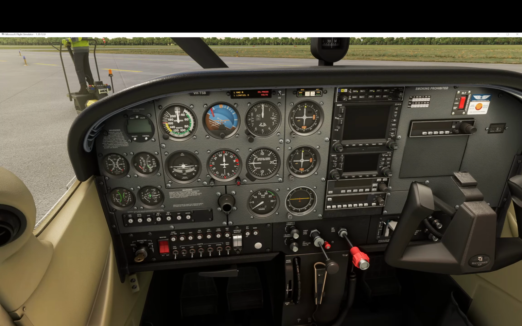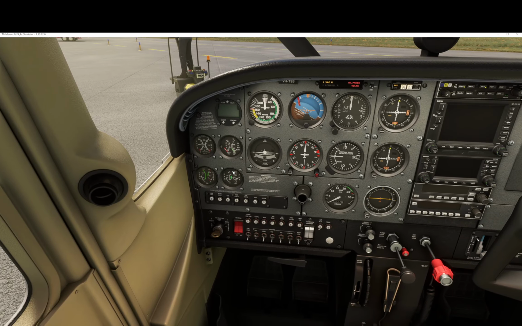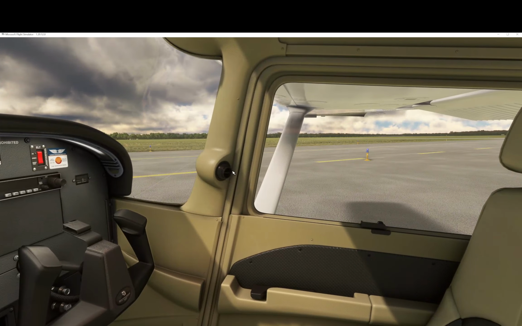I'm going to do a test of all the lights, and they seem to be good. And I'm going to drop the flaps right now, make sure they all come down, and they seem to be coming down okay.